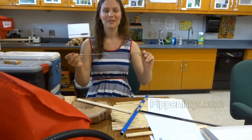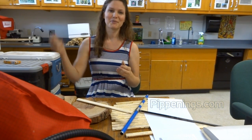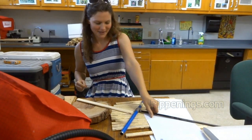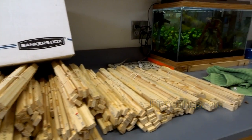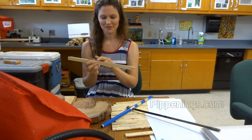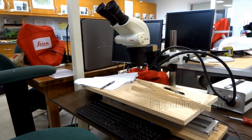And then to get it out of the field, because when you do this, you're working in the field all day long, and you don't want these cores to break because they're pretty fragile. Then you put them in straws and then tape up the ends, and at the end of the day you'd have like 20 straws with cores in them, and bring them back. And so then once they come to the lab, they dry out, and then they're mounted on these little wood blocks that are made here especially for these cores, with a little hole spot to put it in, glue it in, and then they are ready to be read under a microscope.